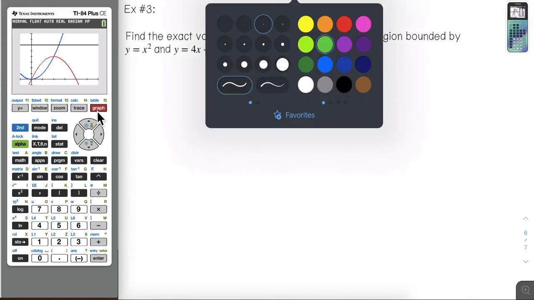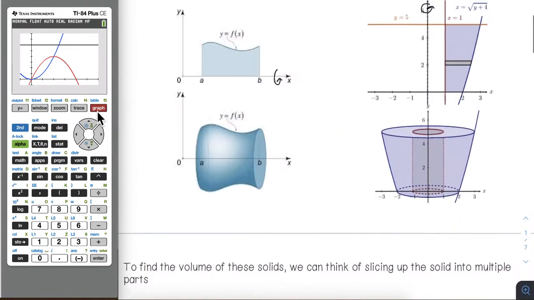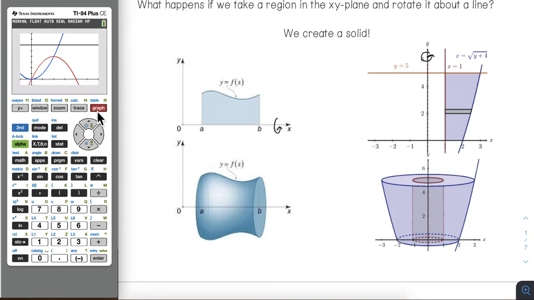Okay, so I'm just going to quickly sketch a picture. So we have that's our red graph there, and then we got the line y equaling 6. So we are revolving this region around this line. If we think about it, there's going to be a hole inside of this solid. So it's going to look a lot like, if I scroll back to the beginning with those pictures, this one on the right, because there's a gap between the area that we're rotating and the axis of revolution. So it's going to be like you create a vase. There's going to be a space in the middle.